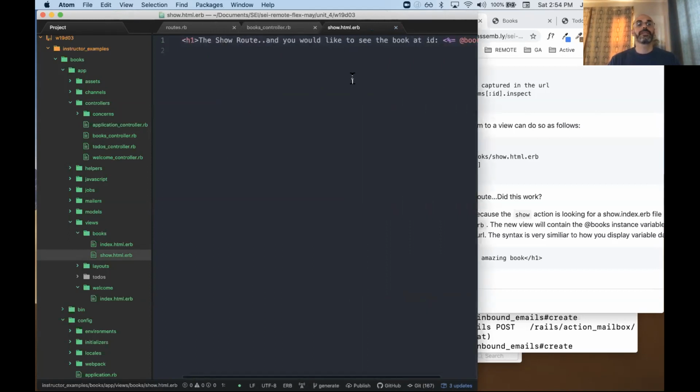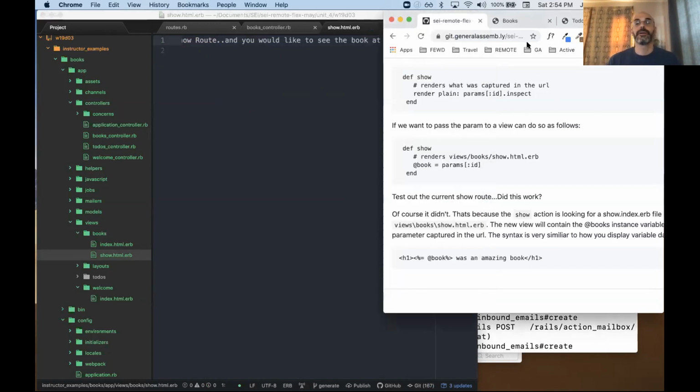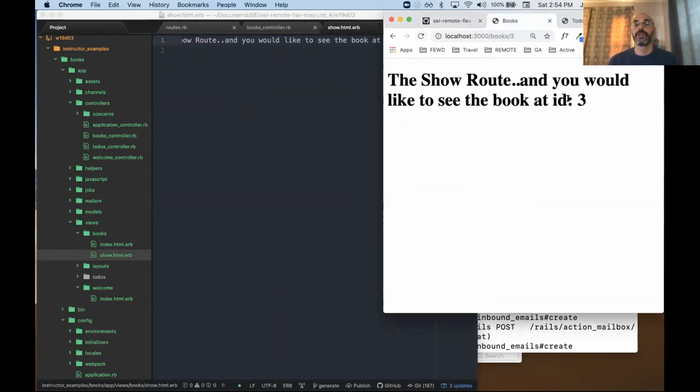So I'm just putting out some text, and I'm including this. Now this should render the book ID. Should. Let's hope it does. There you go, book at ID 3. If I change this to 4, whatever it is, okay?